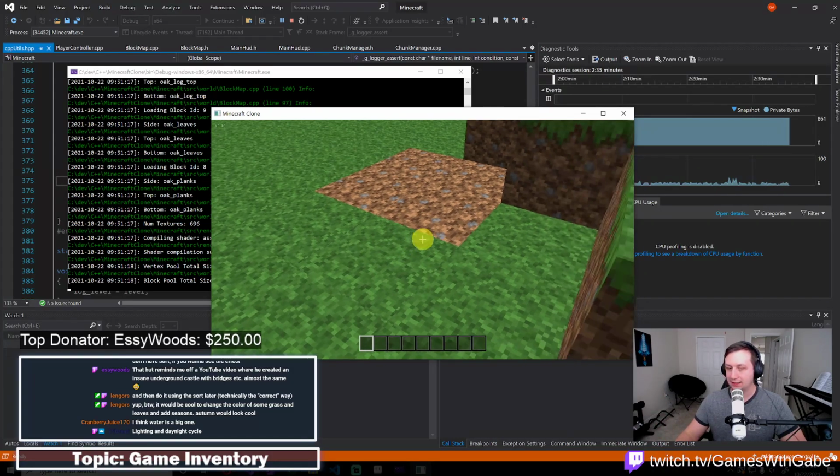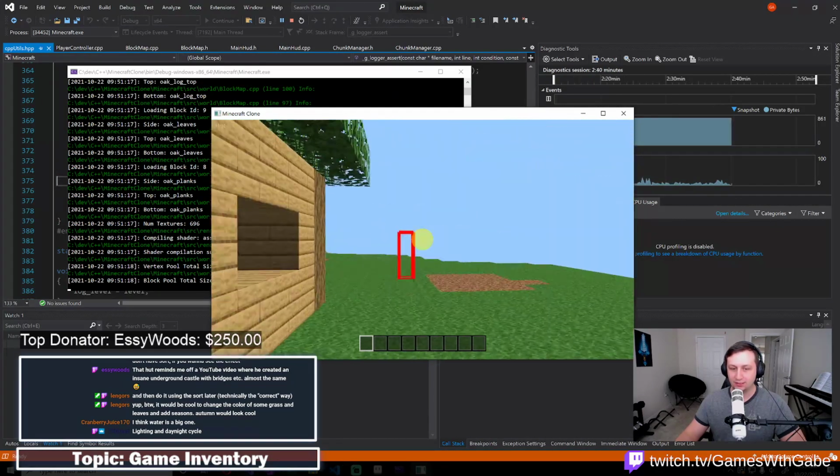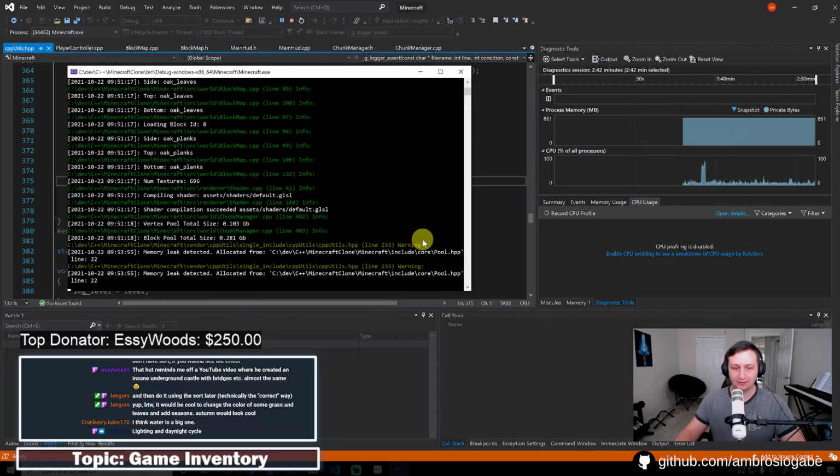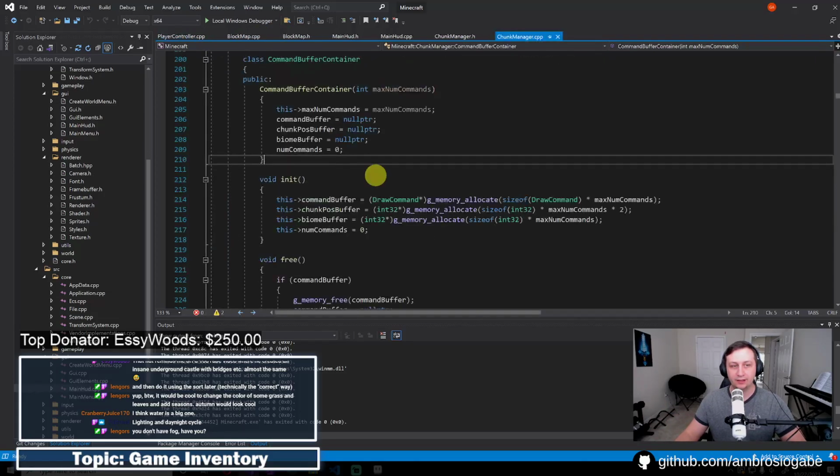Tribread says lighting and day-night cycle. I like that idea too. And actually, we can do a day-night cycle pretty easily too. So let me do that. Let's do that real quick. I don't have fog, do you? I do have it. I just sort of scaled it down for now. But we can fix that up pretty easily too.